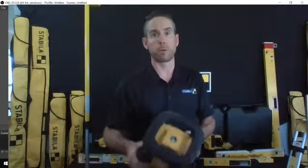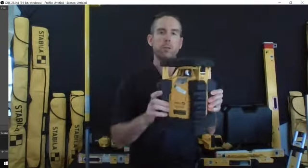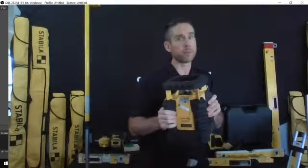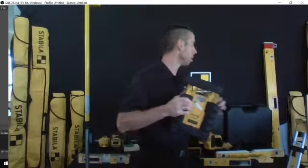This thing is shock proof. It'll take up to a 6-foot fall. You can see the housing on this is very durable and shock resistant. It's also waterproof and dust proof. You can leave this out on the tripod on a job site during a thunderstorm. It's not going to damage the product at all.